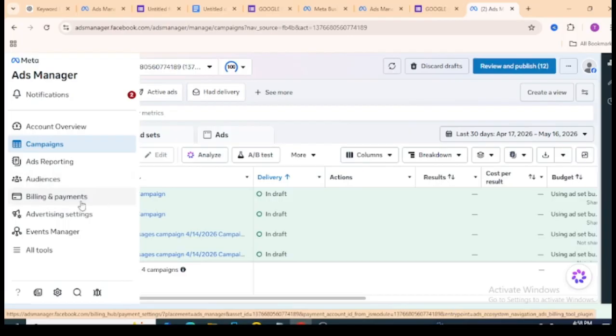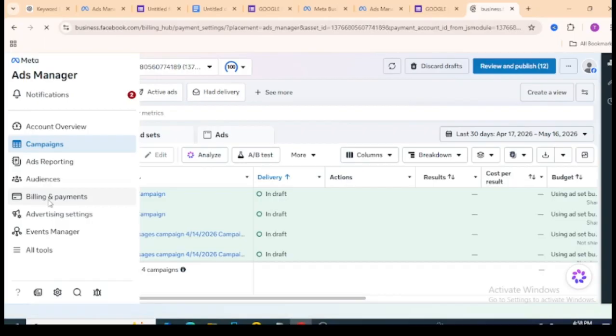They usually change the name from time to time, but you should look for something like payments, billing, funds and all of that. That's usually the name. So in case Meta changes it, you know this is usually where it is, and the name should be something like this. So billing and payment. Click on it right here. Once you're here, it's going to take you over to the billing and payment section. It's loading right here. As you can see, it says this may take a moment.